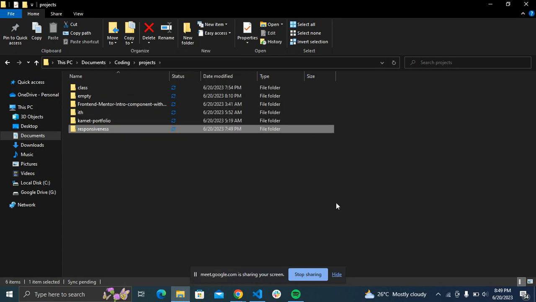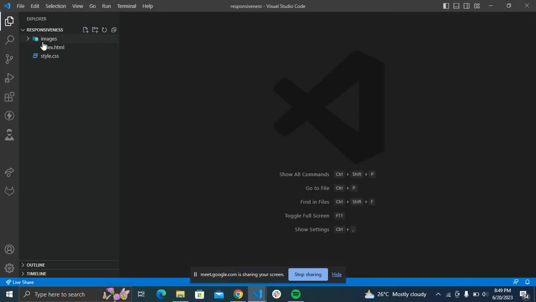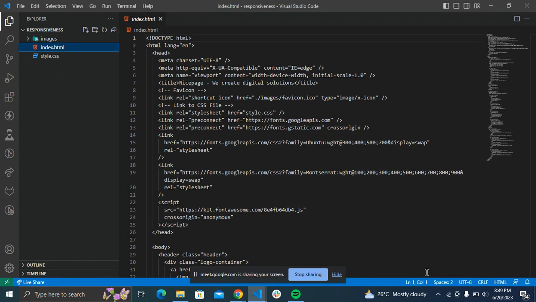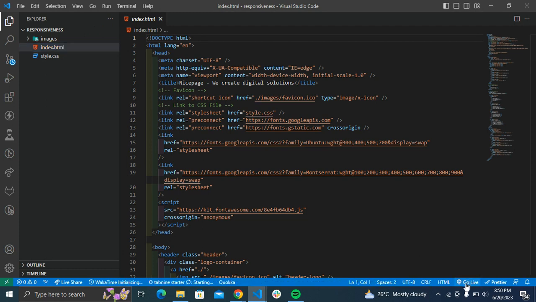Responsiveness. So if you check this, there is no JavaScript code there. But if we open this, we should still see the same thing that we have there. It's loading. So let's try and check this and go live now.